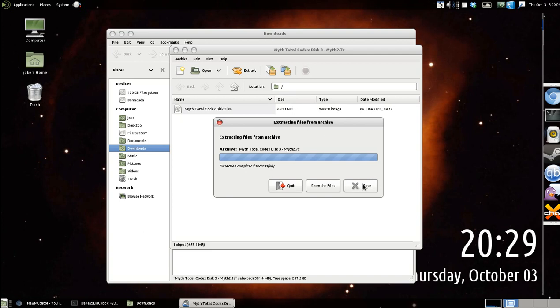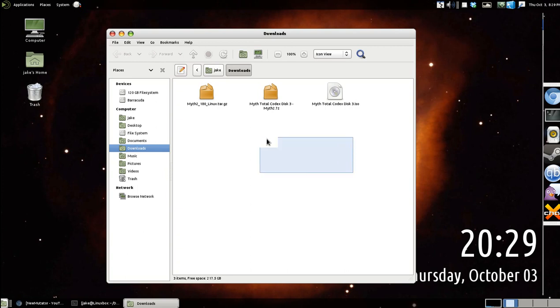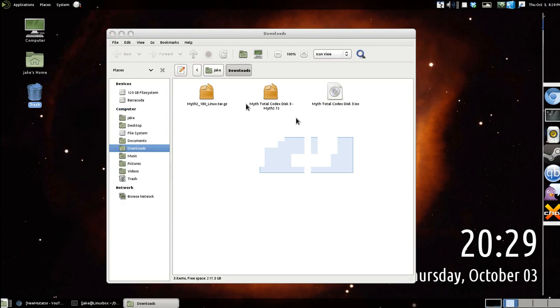So now that that's done, we're one step towards running the game. This is important, I haven't explained this yet. When we run the patch, we need it to think that we've actually got a legitimate copy of MIF in the CD drive. Otherwise it won't recognize that we've got MIF.